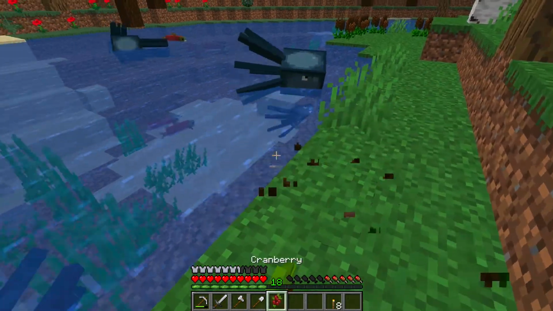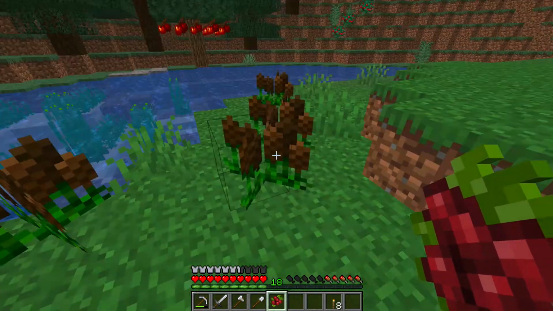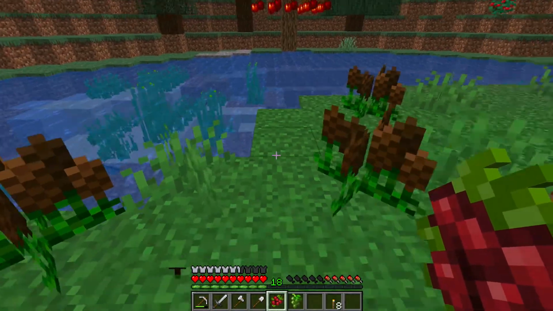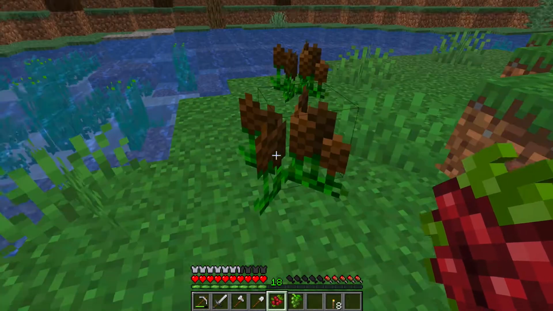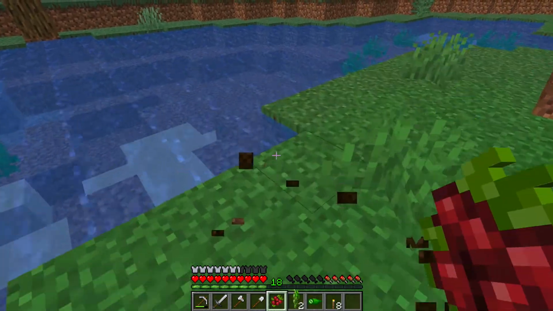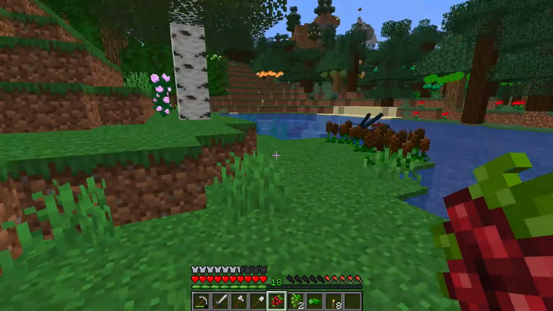Now if I hit it, there we go, I get a cranberry. Now in the old mod, I remember you used to get usually about 3 or 4 different things, but it seems to be in this new one that you only get 1. And I don't know if that is because Pam's still working on it, or maybe she decided that people get too many things. Did I get anything from that one? I'm not sure I did.